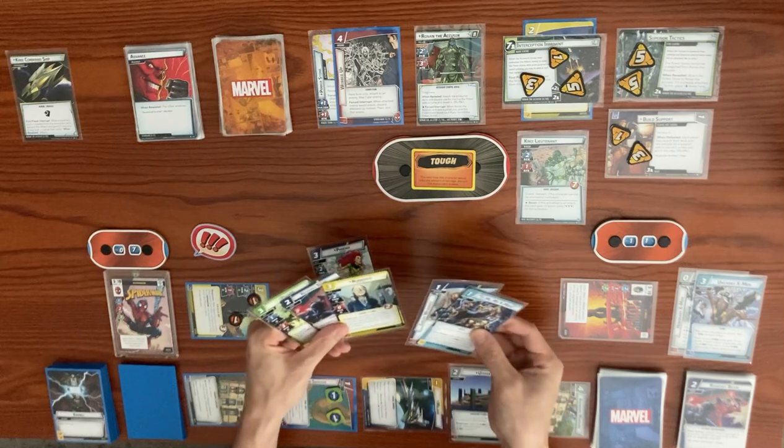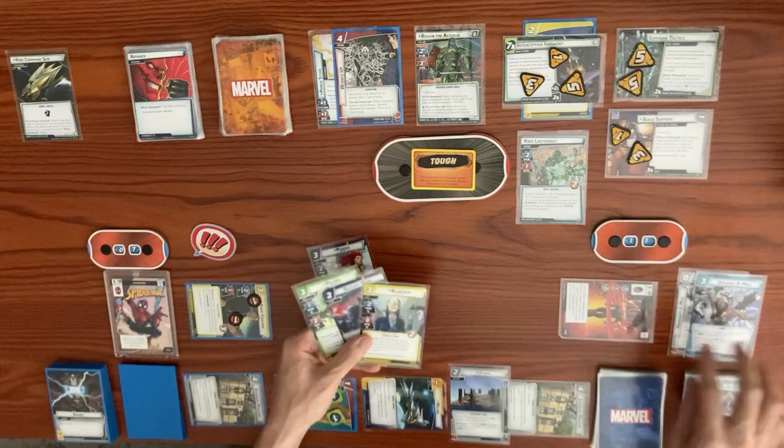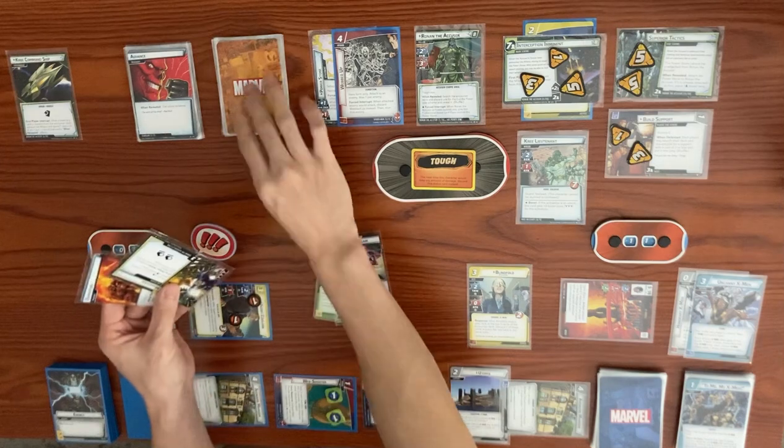Yeah, I think that's the play here. Okay, so this would be 2 resources because Blindfold is only 2 cost thanks to the Uncanny X-Men, so we can play Blindfold. After Blindfold enters play, look at the top 5 cards of the encounter deck. Discard 1 and put the rest back in the same order.